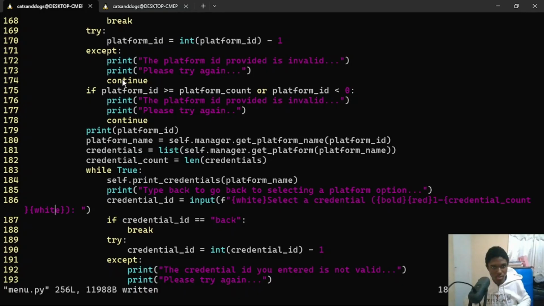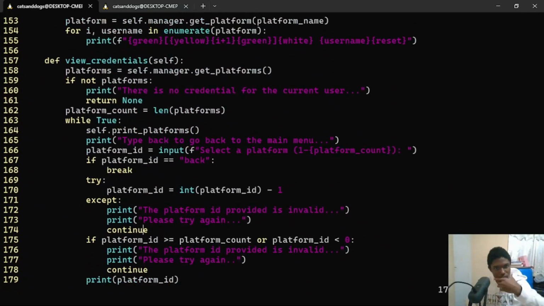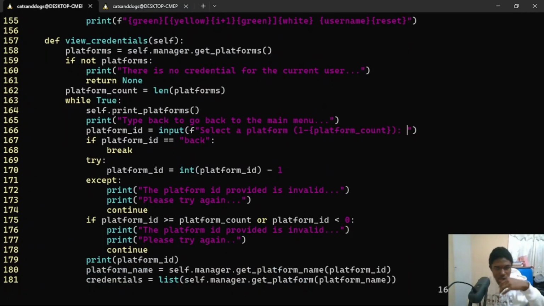So let's actually do that. So we can make this be white.